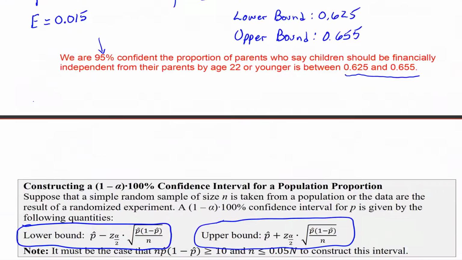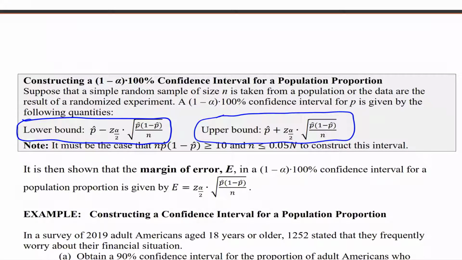The other thing I want to point out is that for the standard error of p hat, the formula that we've been suggesting is the square root of p (1 minus p) over n, yet in the formula we're using p hat. The reason we use p hat instead of p is because we don't know the population proportion p, so we use our point estimate, which is p hat.